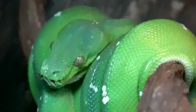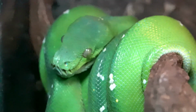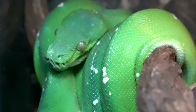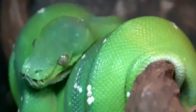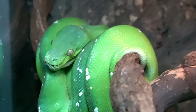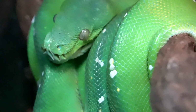Now in terms of other snakes that I don't recommend as your beginner pet snake, I would not recommend a green tree python. They are definitely a more advanced snake. They're an arboreal snake, but they're also very fragile. Not a snake that you should handle a lot when you have one. And they can have up to 100 teeth or more inside their mouth. So a bite from one of these guys can do some damage. He's starting to wake up, so we're gonna leave him alone.